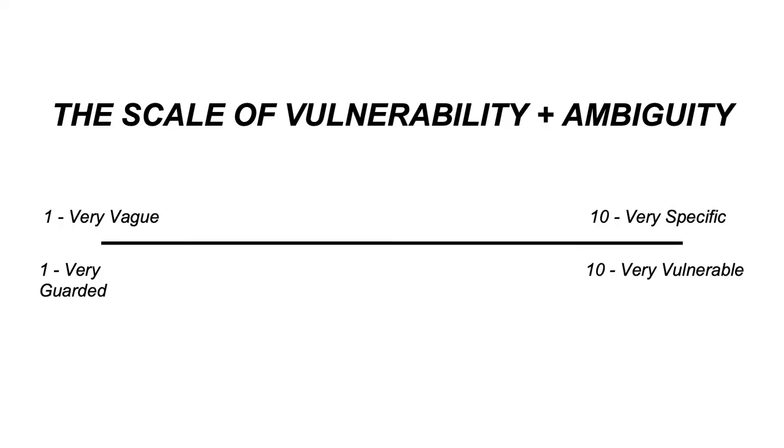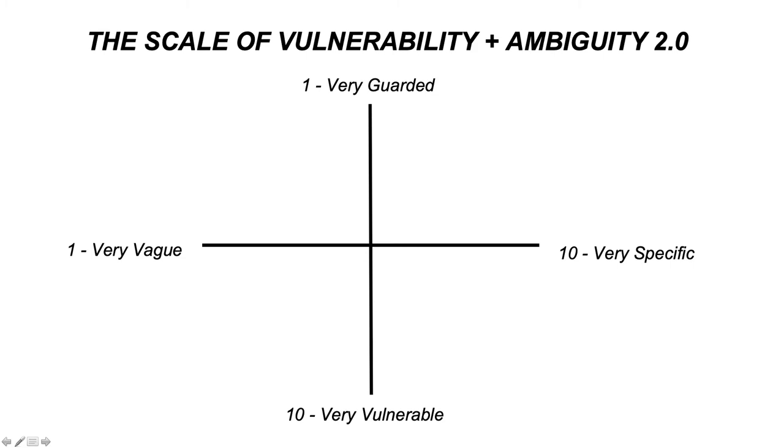So as a routine, I wanted to quantify my progress into this as well. In the same way that the scale of ambiguity goes from vague to specific, the scale of vulnerability goes from guarded to vulnerable. Initially, I pictured them to be parallel. However, after actually trying to plot art onto it, it became clear that this scale did not always work. Hence, it became the proper plane that it is now with four quadrants. Once that was decided, I continued to test and flesh out my own understanding of it. From there came a lot of writing and thinking and researching. Here are my descriptions of these sections and what I mean when I place art within them.